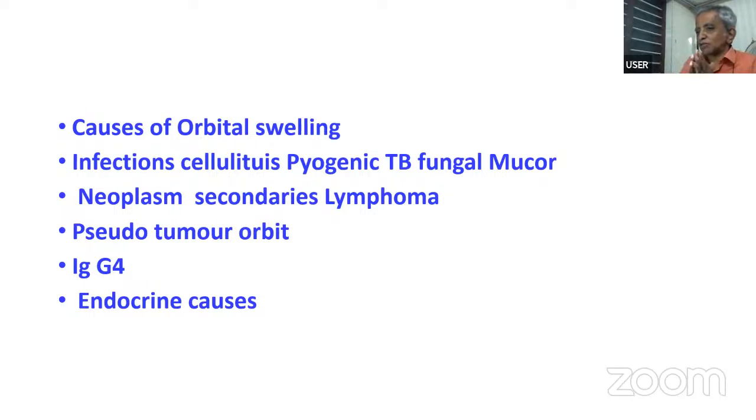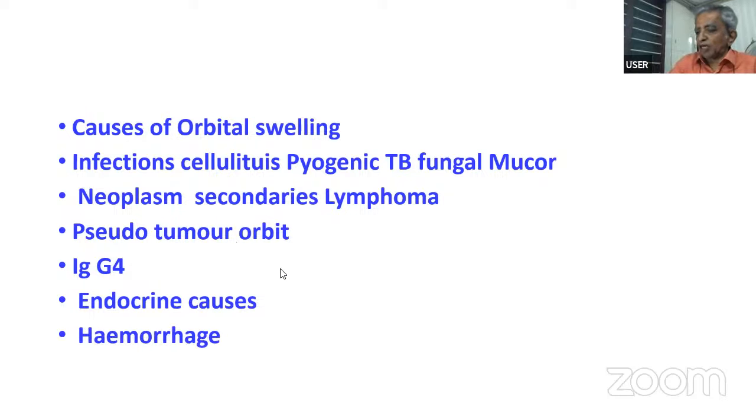Okay, that is something about endocrine causes of this. One more point is that thyroid orbitopathy can precede. I have seen a patient who had unilateral proptosis. Thyroid function was normal. Six months later, the patient developed bilateral proptosis and thyroid function turned out to be hyperthyroid. Uptake was high. So thyroid orbitopathy and dermopathy can precede, accompany, or follow by months or years the thyrotoxic or Graves event. That you should know.